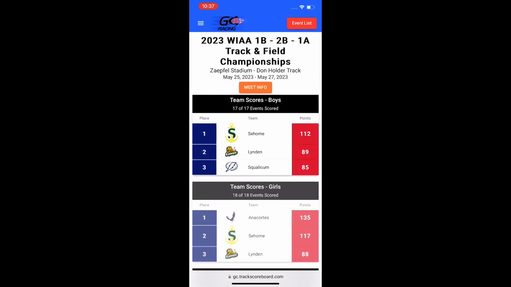And the only thing is, if you go to a different event and come back to the state event, make sure to refresh your browser. There's a small bug in the program where it'll show the team scores from the event you were viewing last. It's kind of weird.